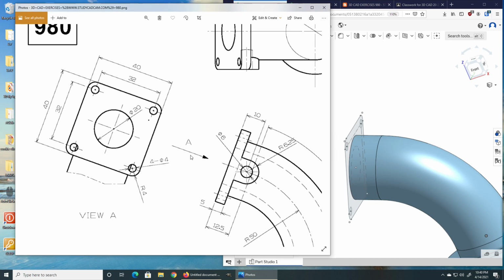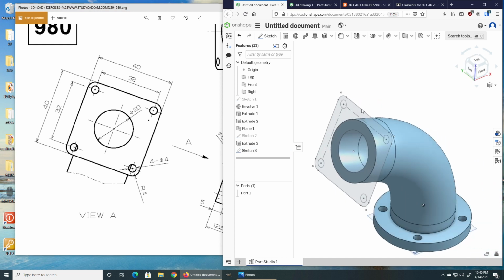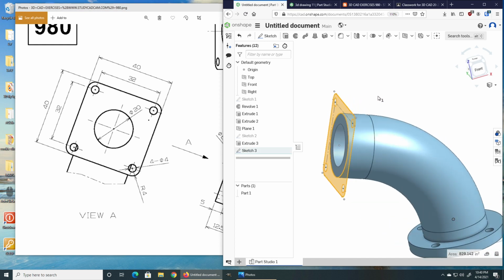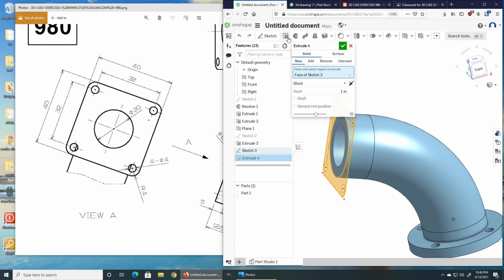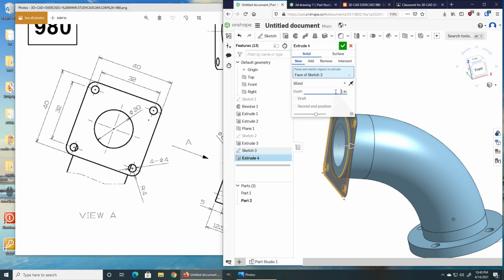Let's go ahead and we were working on the far outside edge here, so we're going to extrude back in. Whoops, missed. Grab that surface, choose extrude. It wants to come out. I'm just going to hit the arrow to reverse it. And we are looking to make this 5 thick, just like the other one.